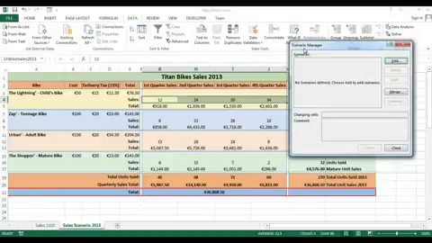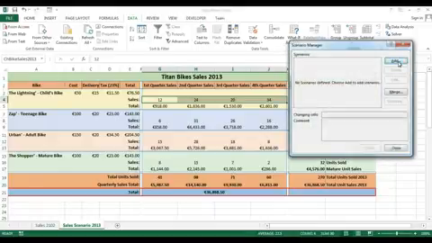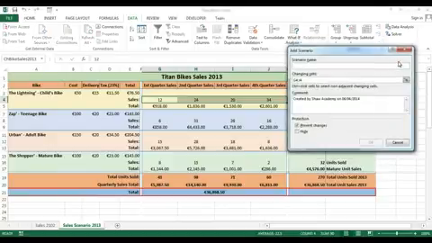The Scenario Manager window opens and gives us just two options at this stage, Add and Merge. If we select Merge, there are no scenarios on either of the source sheets, but we can create some by clicking the Add button. We have three options available. The first option is to give our scenario a name. In this case, we'll call this one Expected Sales.